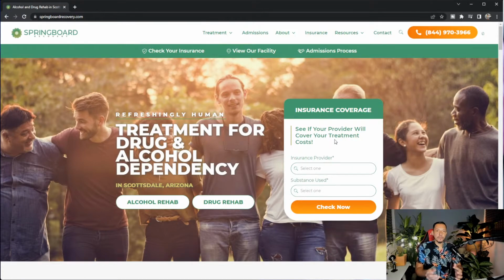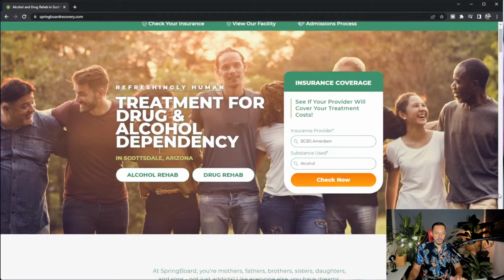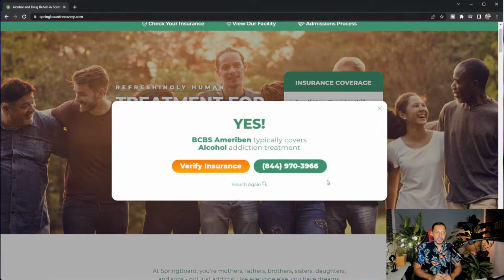If I'm looking for drug rehab information, or a drug rehab solution or alcohol rehabilitation center, and I see this treatment for drug and alcohol dependency, and then I see if your provider will cover your treatment cost. Select my provider. Let's say it's that one, and then the substance that I use, let's say it's alcohol. I want to check now.